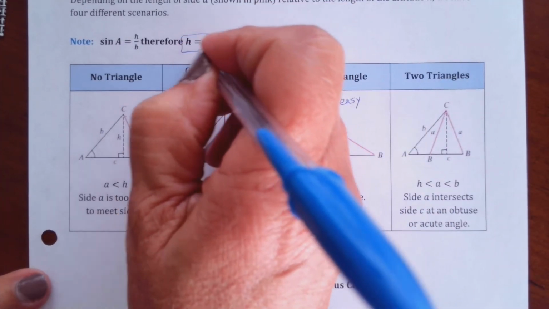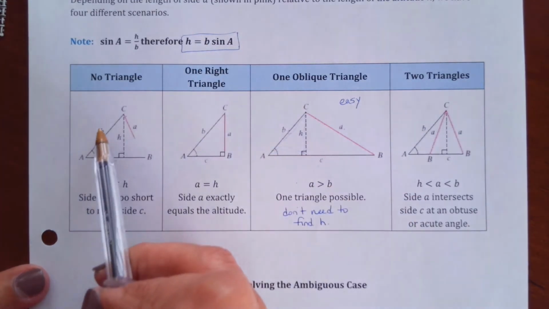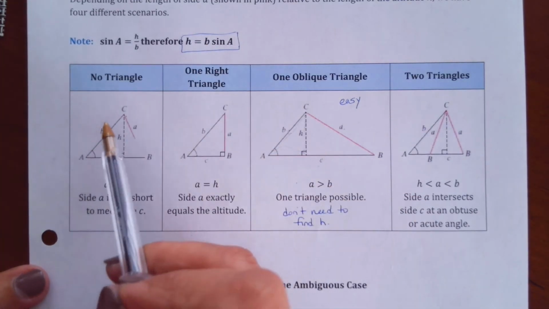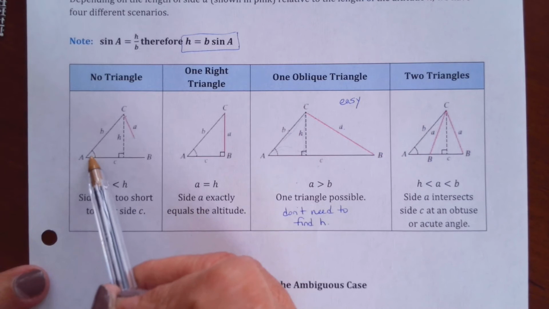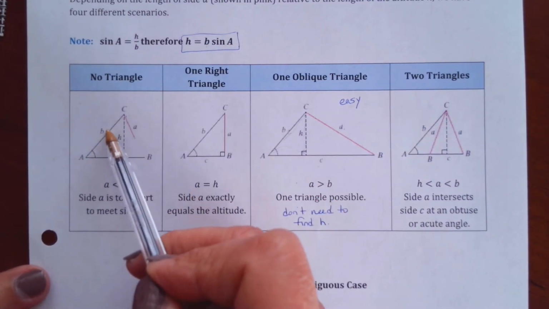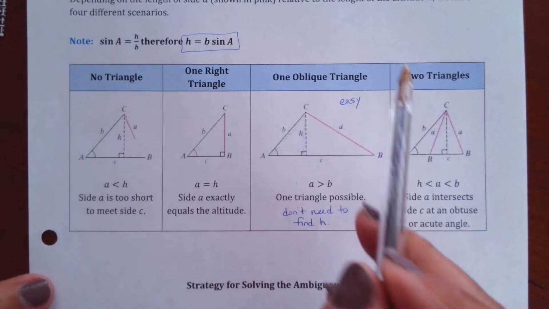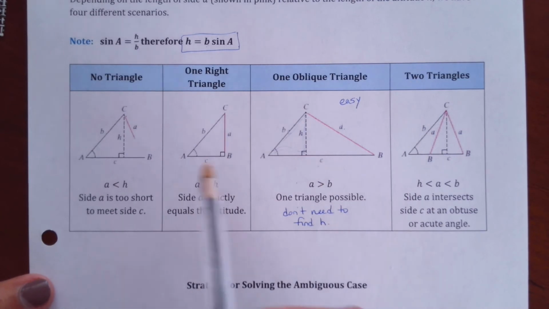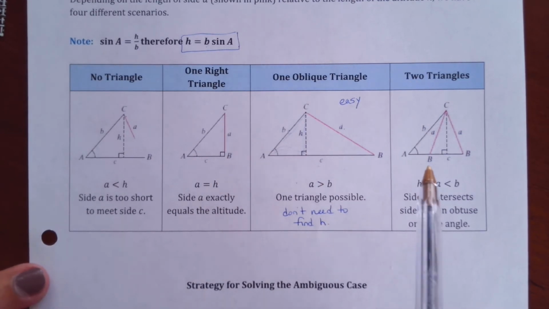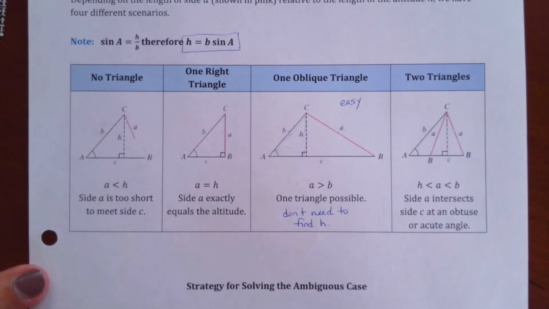This is what I need you to kind of look at. So to find H, you're always going to take the side that's over here and multiply it by the sine of this angle. So I don't care what the letters are. You will always use this side and this angle to find h. That's more important. But we have to give you the formula somehow, so we're just using these pictures. So I know I'm spending some time on this, but this is real important because if you don't understand that, we can't go any farther.